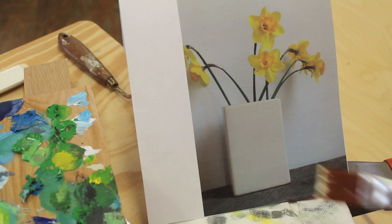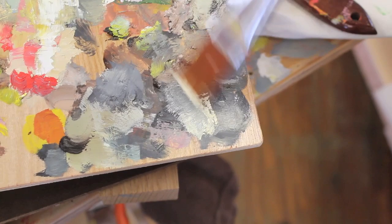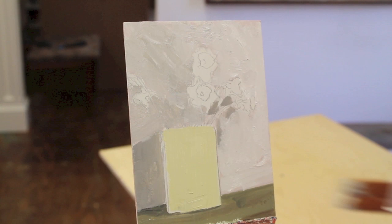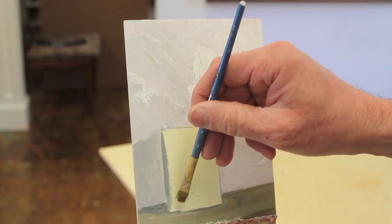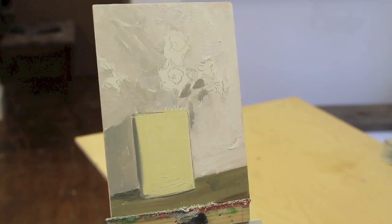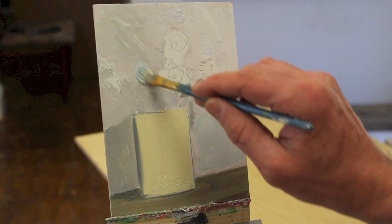If we look down at the picture here, you can see there's a hard line — it's the left side of the vase there. I'll throw that in; maybe that will help out a little bit. I'm using the same brush but picking up some of the black that's on the palette. I've added just a touch of cerulean blue to white, and I'm going to add that over here, just in and around a little bit.